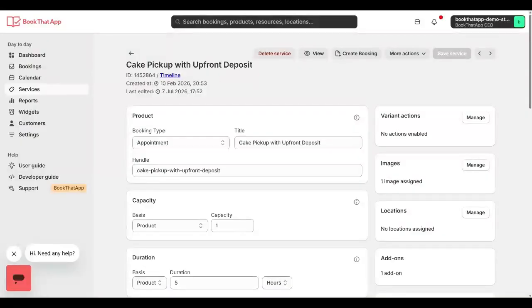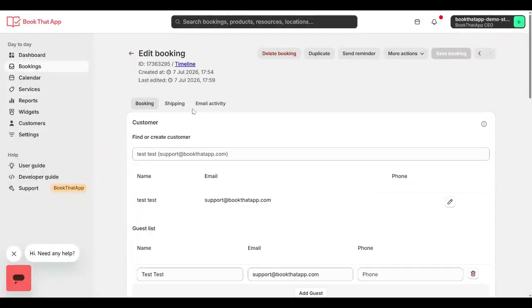Now we're in part 4, which is finalizing the payment. When the booking date approaches, or after the booking has taken place, it's time to collect the remaining balance. To finalize the payment, you will look at the booking in BTA, and we found our booking here with the booking ID as seen in this section. Then you will proceed to More Actions and click on Finalize Payment.